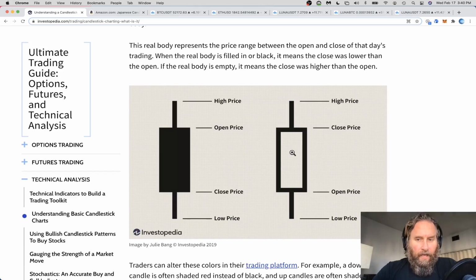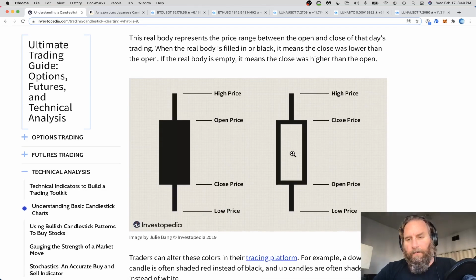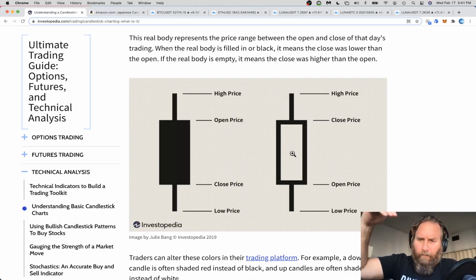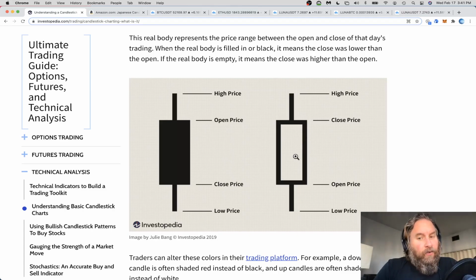Now, this is a green candle, okay, because I always use red and green. Some people use different colors. You can customize TradingView to be whatever you want. Green for bull, green for going up, red for going down, right? I think that's the simplest way to do it. So in this case, with a green candle, the open price was at the bottom of the candle. It's opposite of this one. But again, the range was the same, between the top of the wick and the bottom of the tail. And then the close was higher, because the close was higher than the opening, that means the candle's green.